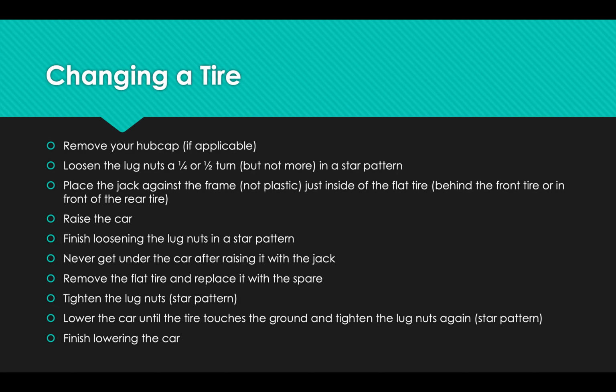Start on one and then go to the opposite side so that it forms a little star pattern with the other lug nuts. If you loosen them in order, like in a clockwise or counterclockwise pattern, sometimes that can cause the wheel to tip a little bit and it makes it harder to undo the rest.